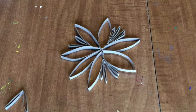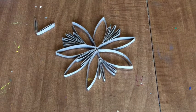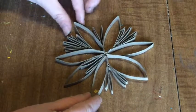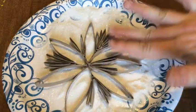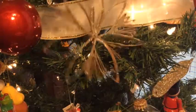Seriously, if you don't have one of these bad boys, buy one — you'd use it more than you'd think. When you're done, brush the entire surface with a layer of glue or Mod Podge and roll it around in a plate full of glitter. Really get it in there. When you're done, you've created a beautiful snowflake that will look good on any tree.